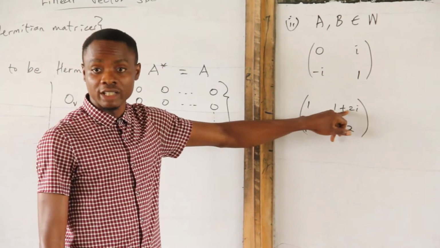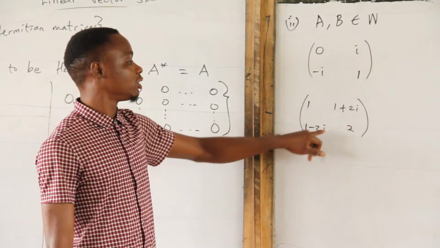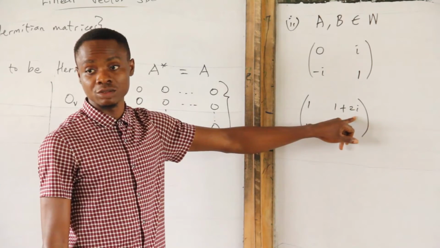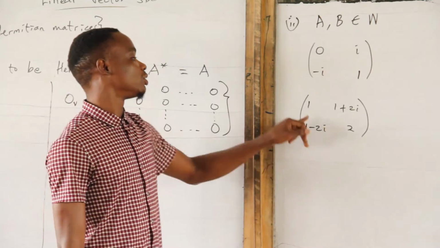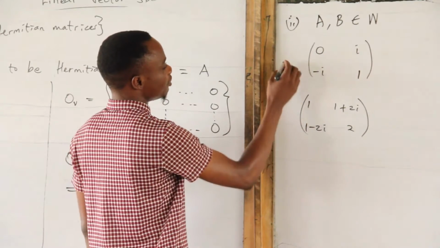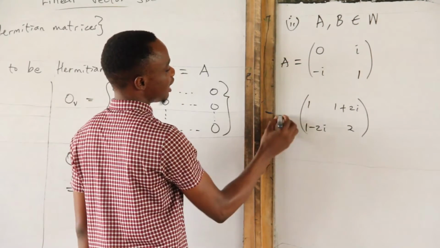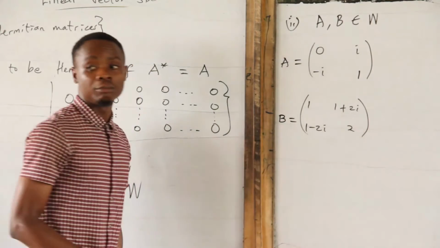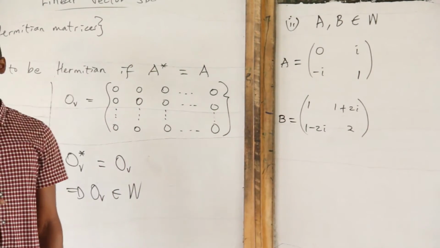When I take the conjugate of this, I will get this. Is it making sense? These ones will be preserved at the end of the day. So, obviously, for instance, we say A is equal to this. I'm just trying to let you see how to develop a counter example.